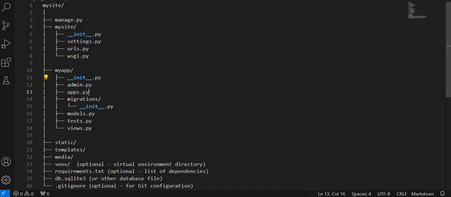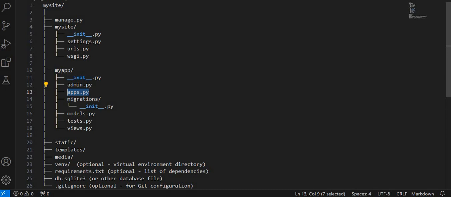And the next file, apps.py, inside our app folder, is the configuration file for your app. We will define metadata for our app here.